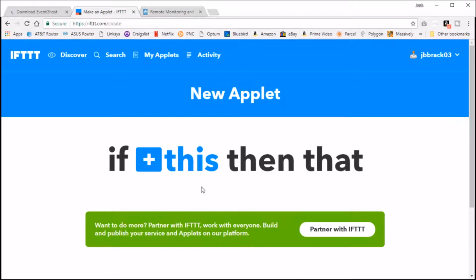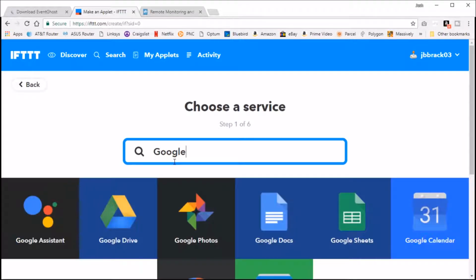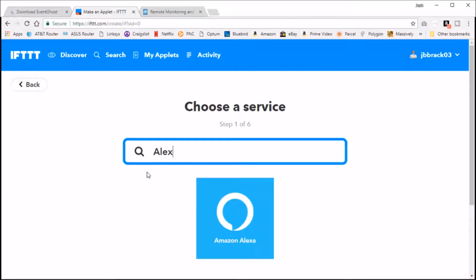And then we're going to program this. So we're going to go to If This, and we're going to type in Google. And if you're using a Google Home or a Google Assistant like I've been doing for this video, you're going to click on Google Assistant. Now if you're using an Echo or something with Alexa built in, you're going to type in Alexa, and you'll see that you have a similar thing for her.